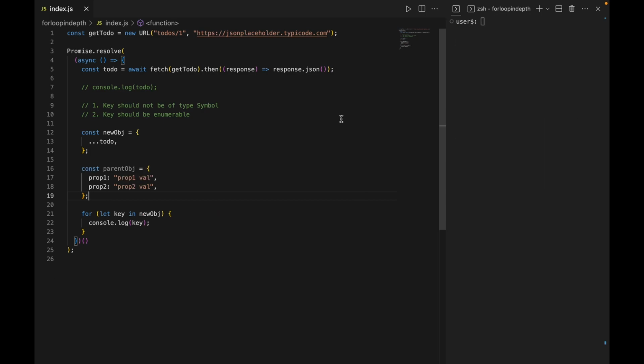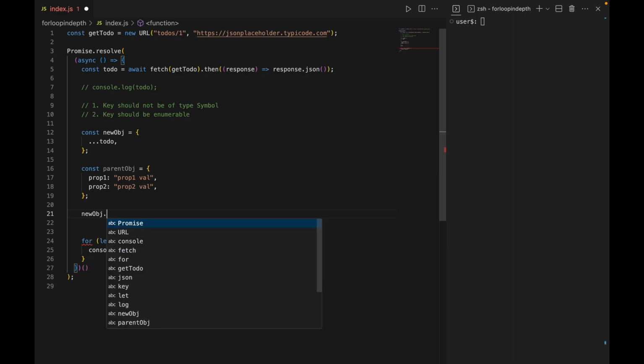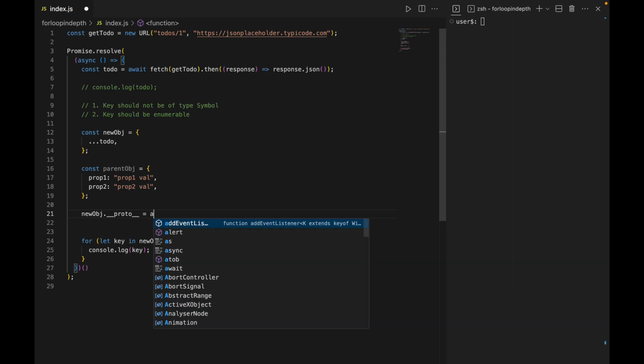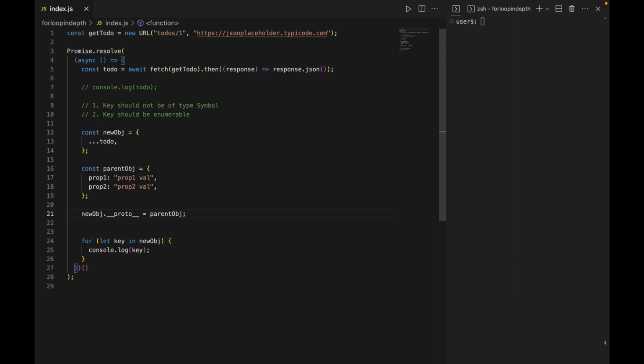Okay, so now what about prototype chaining? Let's start off by creating a chain first. So I have 2 objects here, new obj and parent obj. So what I'll do is I'll assign new obj's __proto__ to parent object. So what happens is that now new obj inherits all the properties from parent object.